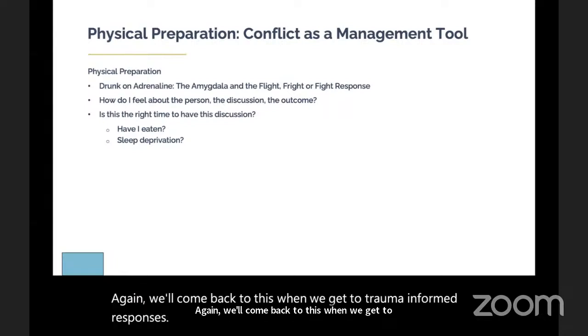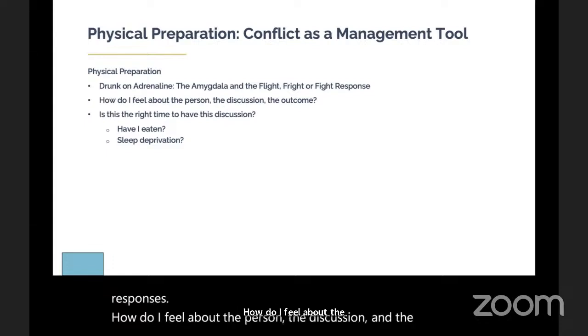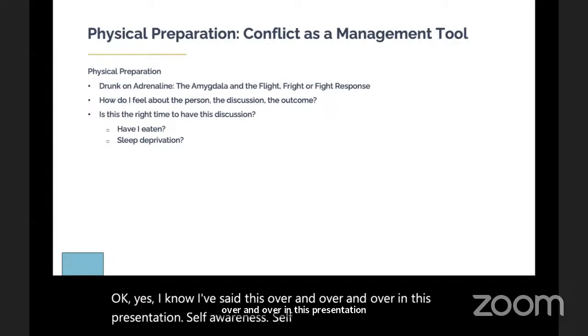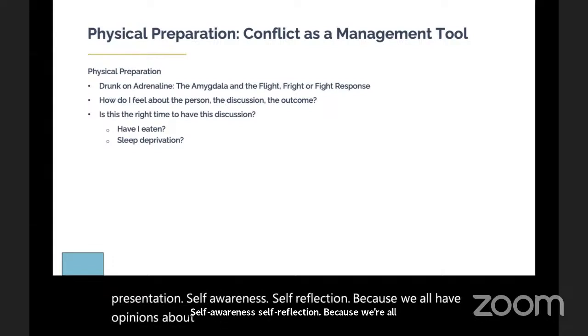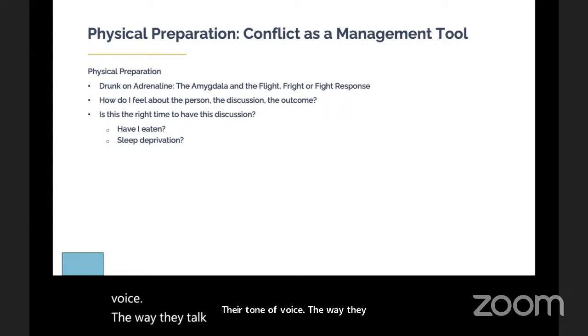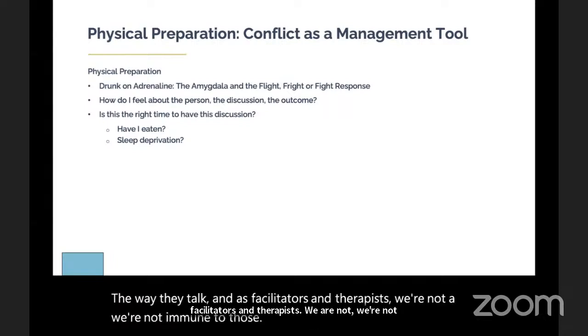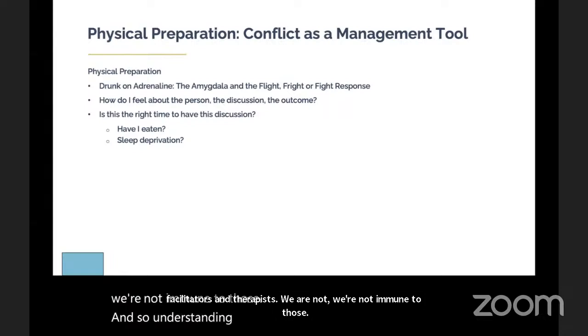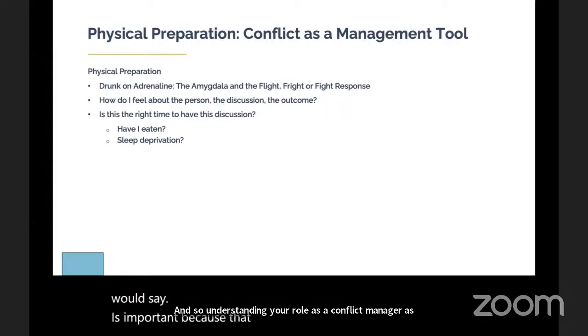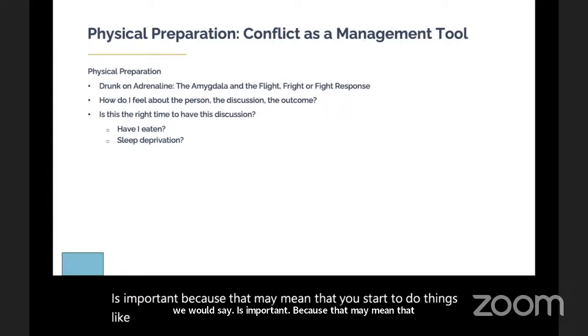How do I feel about the person, the discussion, and the outcomes? Okay. Yes, I know I've said this over and over in this presentation: self-awareness, self-reflection. Because we all have opinions about different people based on their looks, their tone of voice, the way they talk. And as facilitators and therapists, we're not immune to those. Understanding your role as a conflict manager is important because that may mean that you start to do things like favoritism towards one person or another.